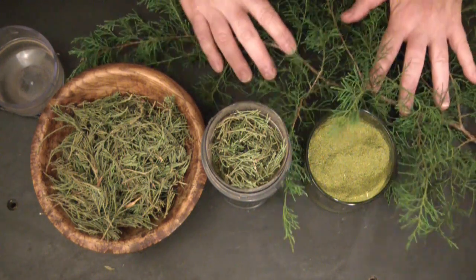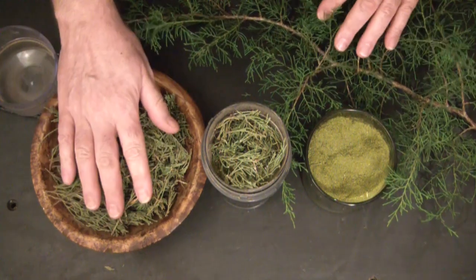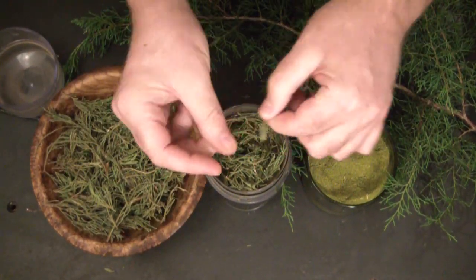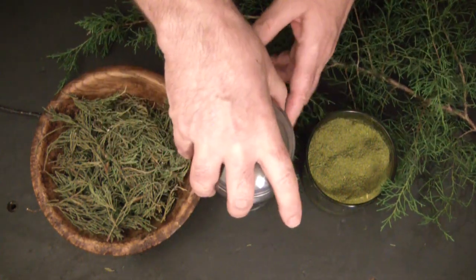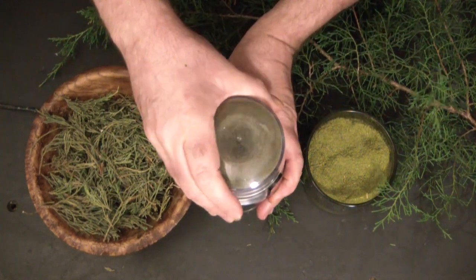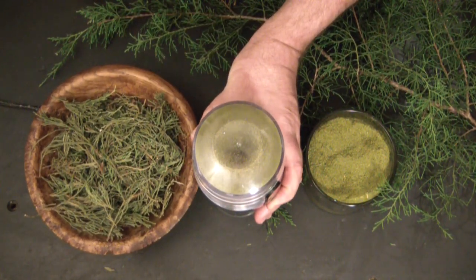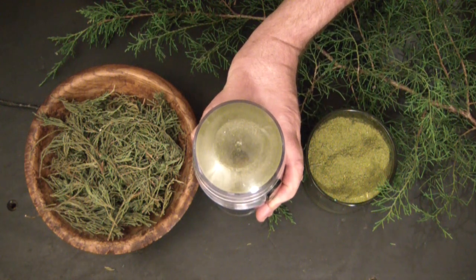Hi everyone and welcome. It's that time again to make my Cedar Scrub Bars. I sold out during the big sale and I've actually had 17 orders locally, so I have to make some up. And it's one of my favorite things to do. I dry my own cedar, grind it up, and powder it and put it in several products.